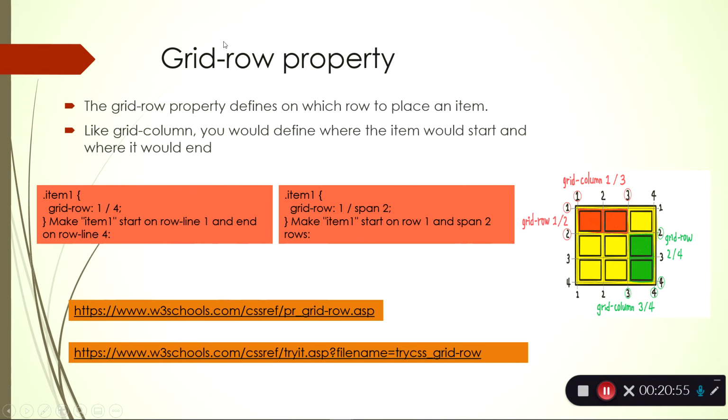So the same thing with the grid row property. You can use the grid row property with values for the starting of the line, the end of the line, and then span extension. So starts from line 1 and then extended for 2 lines in the row. So you can see that in the picture. Grid row starts from the second line and ends in the 4th line. So let's see it in a demo.